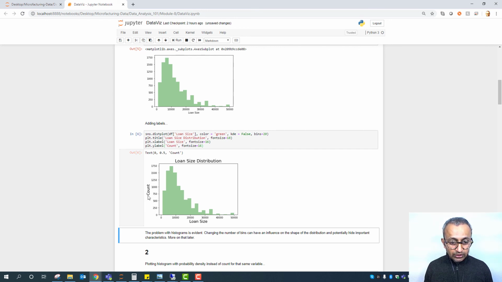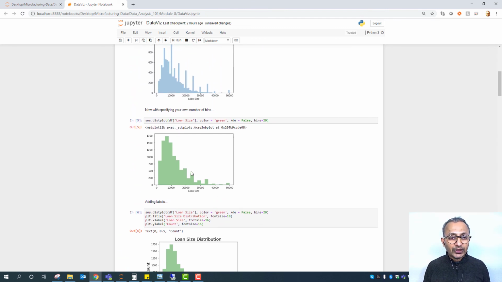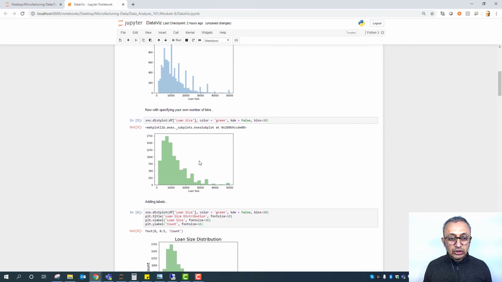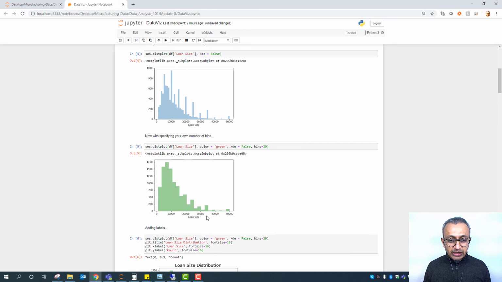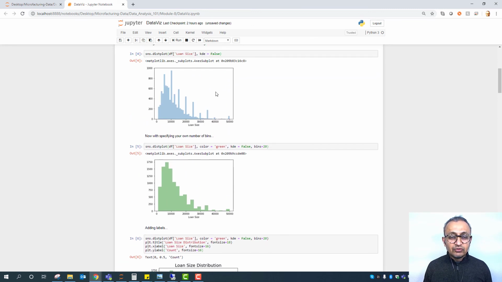So here we are saying bins of 20, and we added count, we added loan size, and so on. You can pretty much see what the problem with a histogram is, right? You can get a pretty decent picture of what is going on in one plot, but you can hide a lot of details in the other plots. For example, you don't see the spikes here, and that's a feature you don't want, because you can hide a lot of details in there. So is there a better way? We'll get to that.